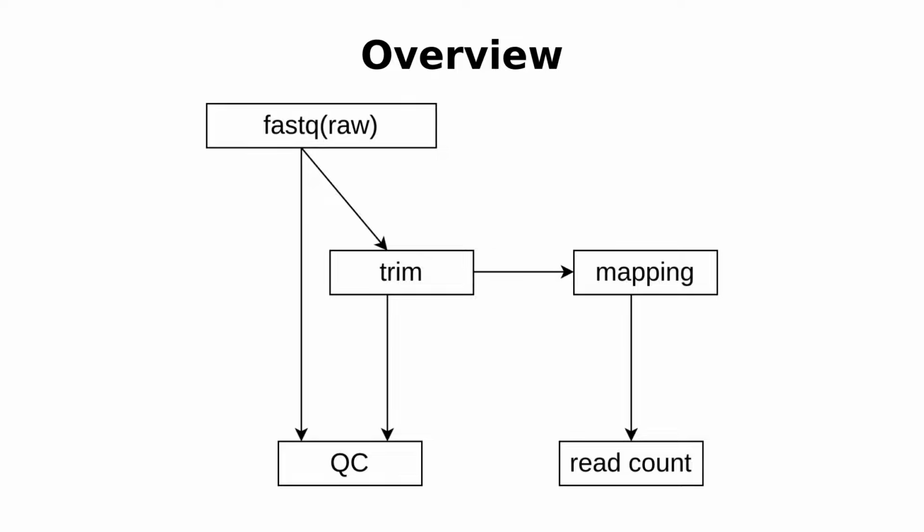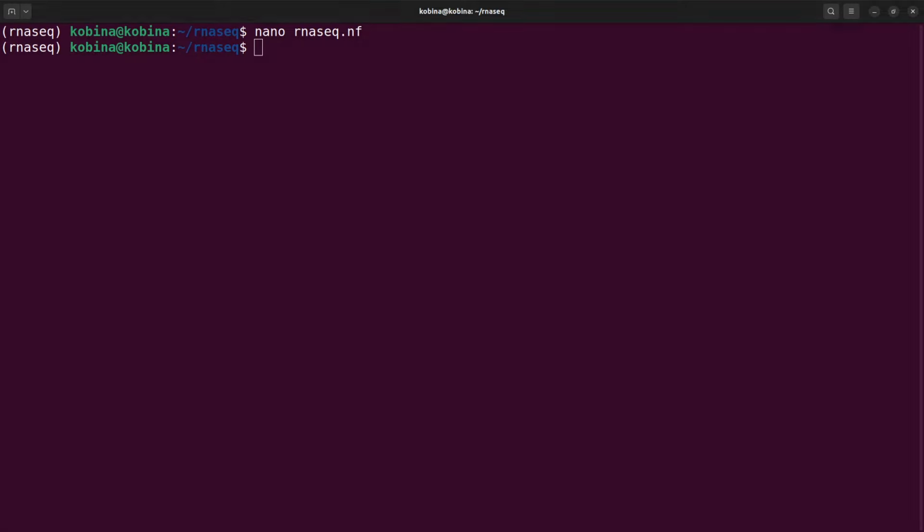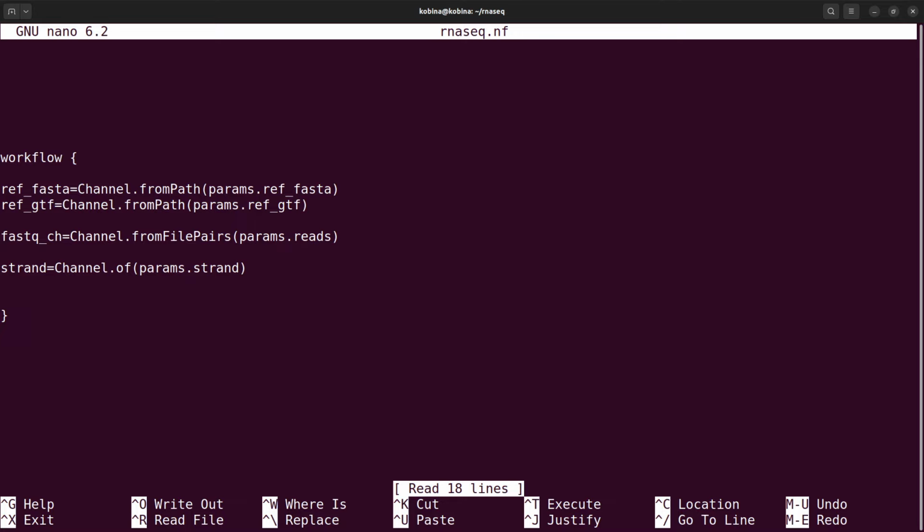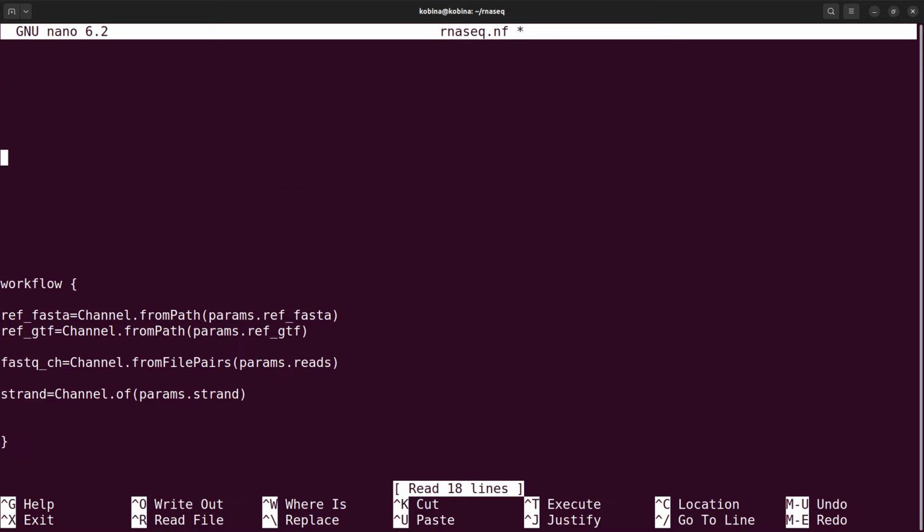So I'll start with the trimming. So I'll move back to the terminal and then we will check. Okay. So for the trimming, we are using Trim Galore. So let's open the scripts and then let's do this. So trimming will be a process. For those who don't understand process, I have tutorials that explain them, and I'll also give you the Nextflow page that explains process. So I'll use process and I'll say trim_galore.